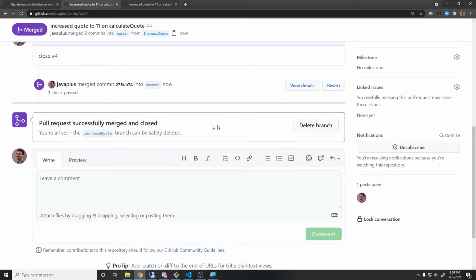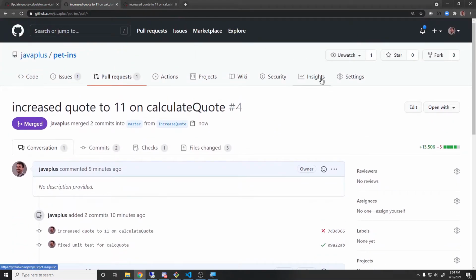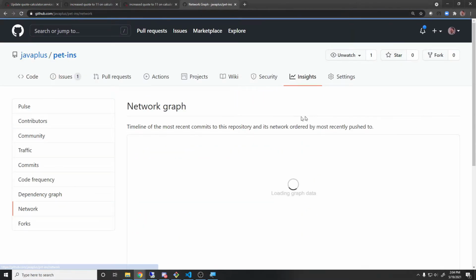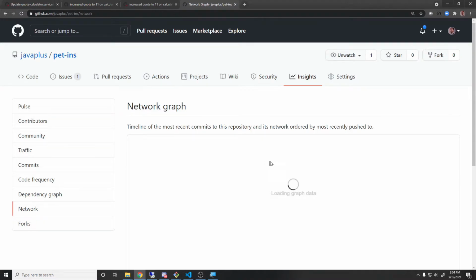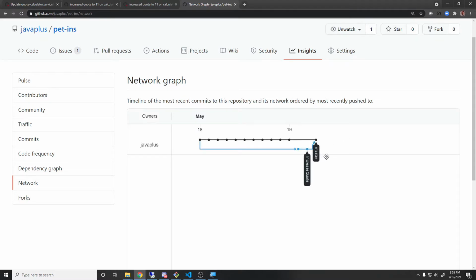Now I want to show you something here. It's also very useful at this time. You can delete the branch. But before I do that, I'm going to show you the Insights tab again in this network graph, and we'll see what happens here. Because now what you should see is a merge where the branched line below has the new feature branch that I created merged in. Yep, and there you see it.